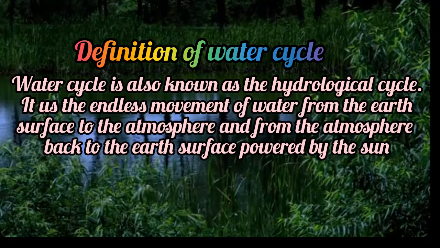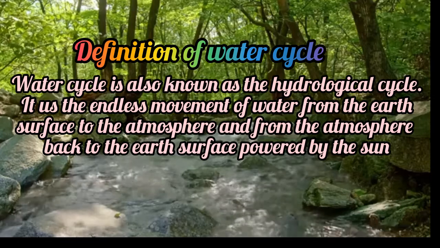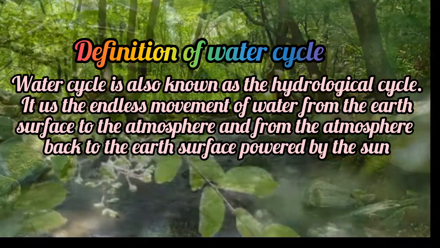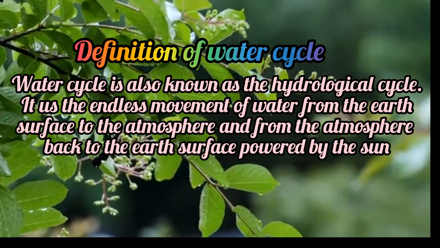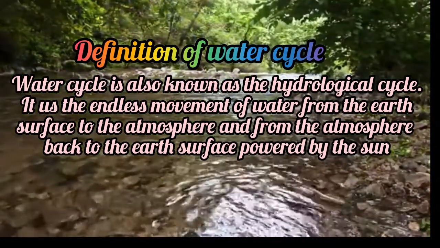It is the endless movement of water from the Earth's surface to the atmosphere, and from the atmosphere to the Earth's surface. Remember, water leaves the Earth's surface to the atmosphere as evaporation and transpiration, and from the atmosphere to the Earth's surface as precipitation, which is influenced by what?